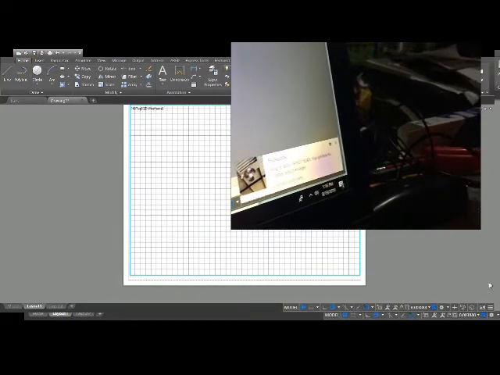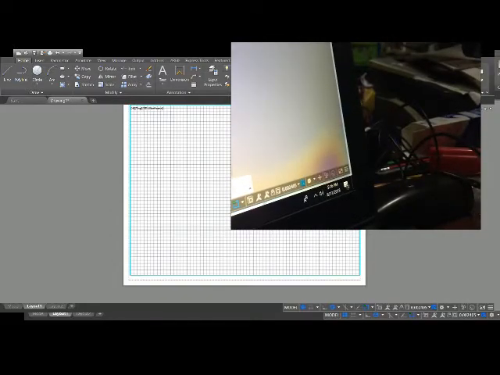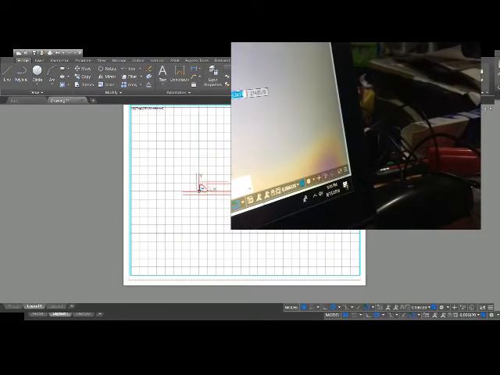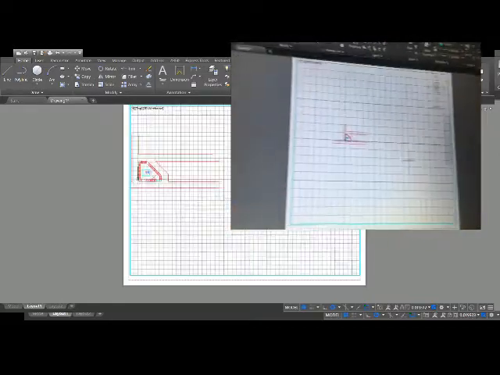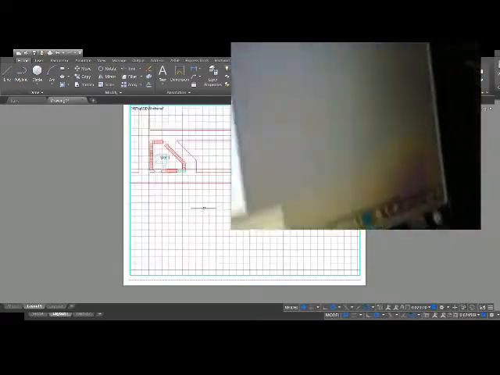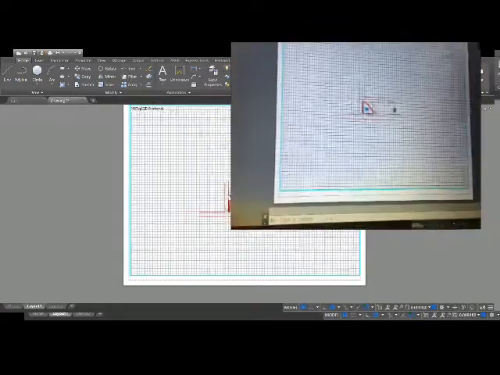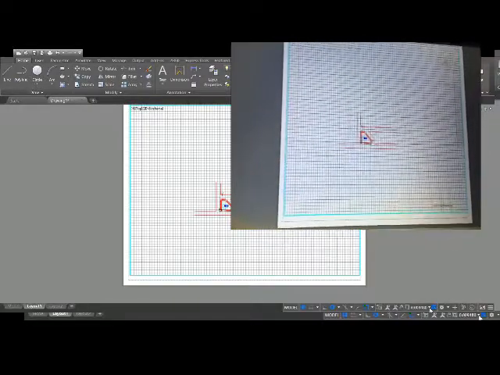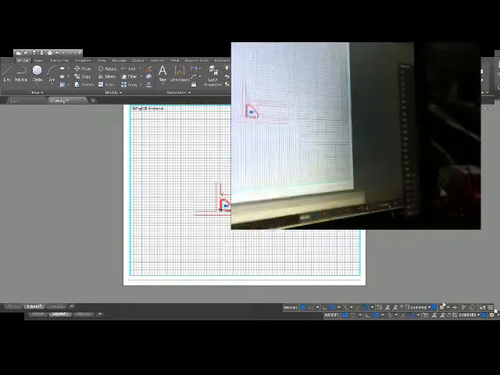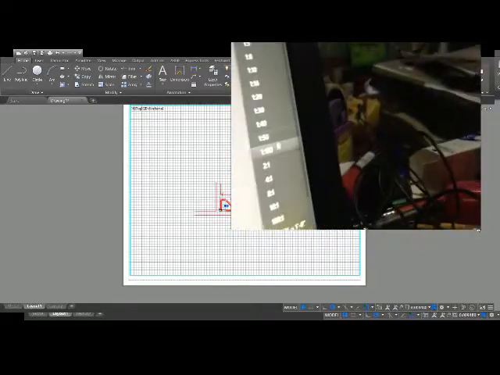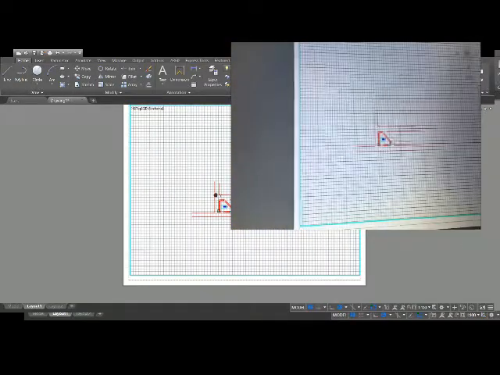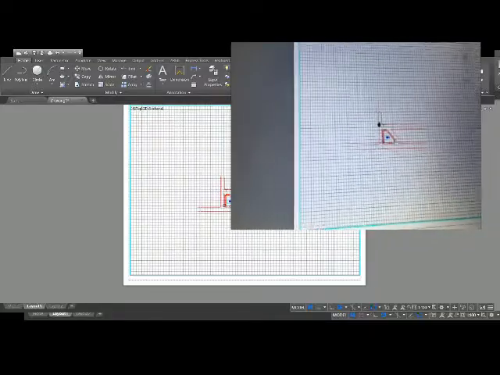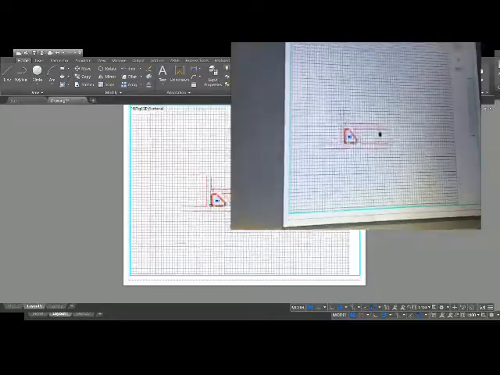Okay, so if you scroll in and scroll out, it's going to change the scale. You don't want that. Oh wait, I have to press escape. As you can see, if you scroll in and scroll out, you're going to change the scale. So, to make the scale proper, just go there, then click 1:100, and it's immediately going to go there. And then, you don't scroll in and out, you can just drag it by clicking the mouse's scroller, the button there, and you can drag it around.